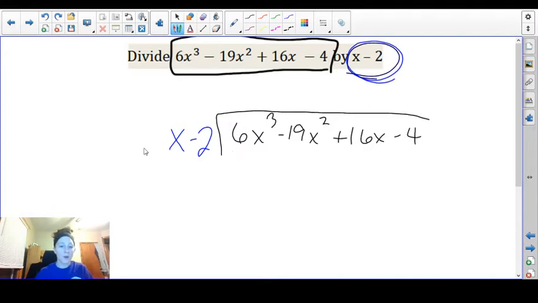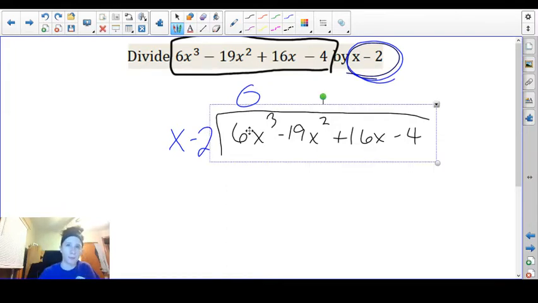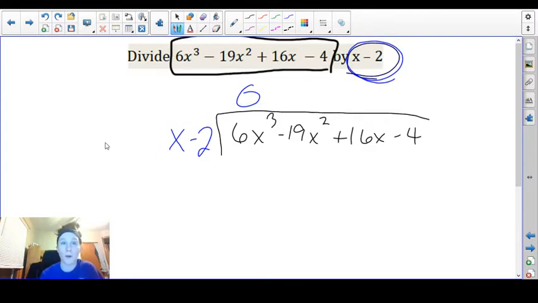So I asked myself, what could 18 go into 7? And that couldn't go, so I had to go to the next term. So what times x gives me 6x cubed? Well, it's not going to be another cube term, because cube times one more doesn't get me cube, it gets me to a fourth. So I'm going to have nothing getting me into the cubic terms. But I know that 6 times 1 will give me 6, and I need that 6, so I'm going to write a 6 up top.